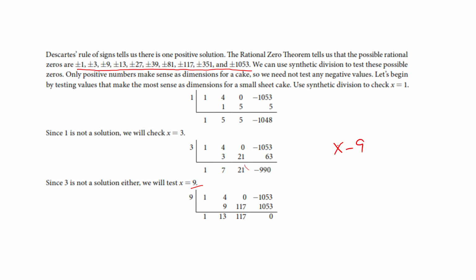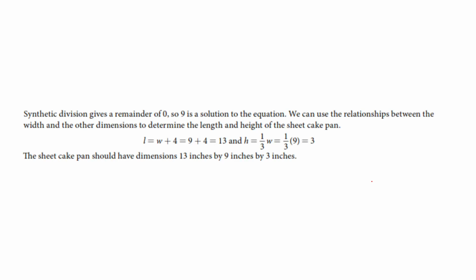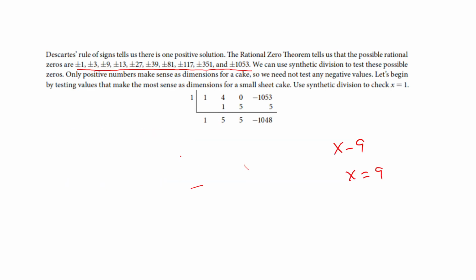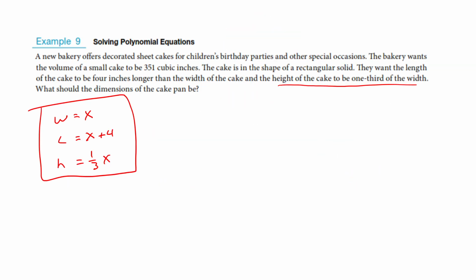But that also means that x equals 9 is one possible solution. Now there could be others, but if x equals 9, then I have what I need. I can then take 9 and put it back. This is my dictionary here. They've written it differently. Let me go back to mine. So I've got my dictionary here.